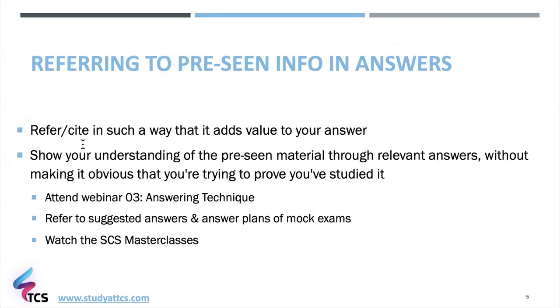So for instance, as I mentioned earlier, if there's a question about the gearing ratio, financing options, you need to mention the current gearing ratio and how it will be impacted if we opt for debt or equity. And on top of that, you need to also mention the current interest cover, and whether it's going to increase or decrease, and when the interest cover increases or decreases, how it is going to impact our operations.